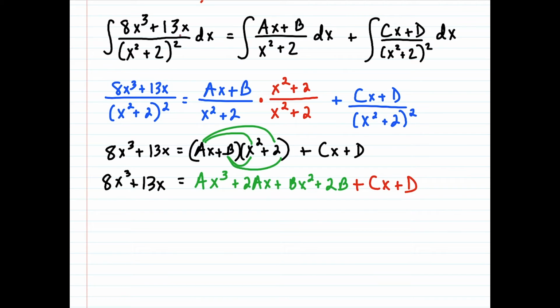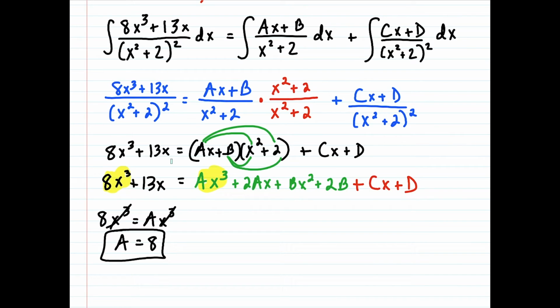So in this question, we just have to look for terms that have the same power of x. And if we look at, let's say, the x to the third first, on the left side of the equal sign, we have 8x to the third. And on the right side of the equal sign, we only have ax to the third. So what this allows us to say is we could set up the following equation. We're going to have 8x to the third is equal to ax to the third. Well, the only way this equation is going to be true is when a is equal to 8, because the powers of x match, so they just cancel out here. And what we can conclude here is that a is equal to 8.